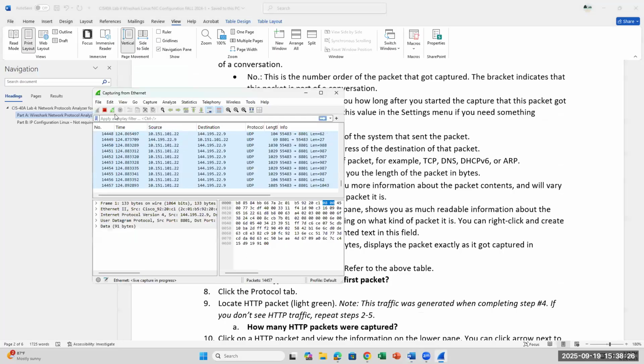So now I'm going to go ahead and pause. Now, some captures are going to be very large, also depending on your network and how many systems are connecting. If you capture a long period of time, that's going to be a large file. If you capture in Wireshark, you likely would be able to open it in the same application, right?